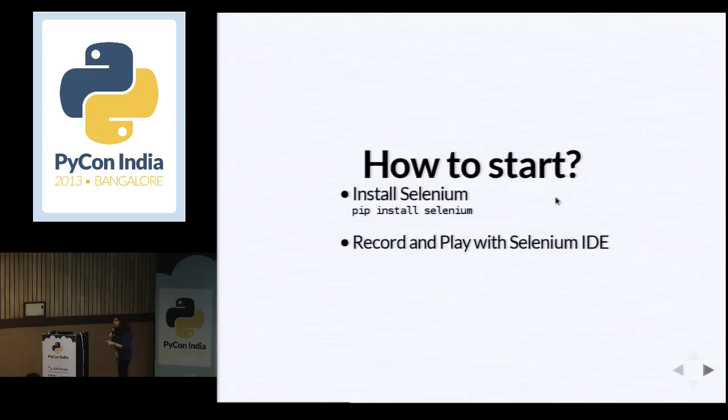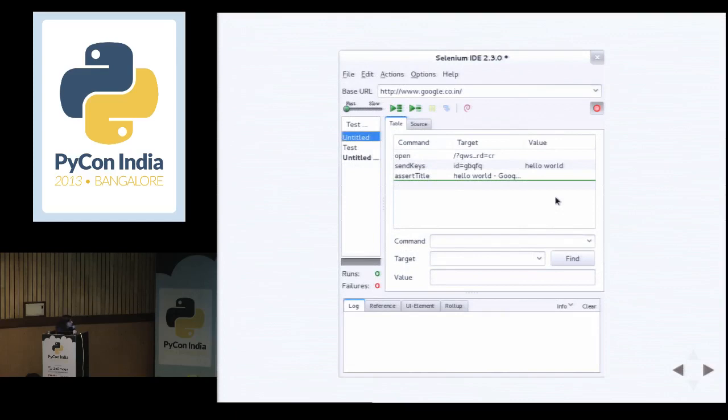This is a small snapshot of the Selenium IDE, wherein you have a click to record button, the red button that you can see. You may browse on your application and start recording. You can open the URL, you can type in whatever you want to send, and you can do some assertions. You may stop your script, play it again, and it will perform all the actions and do the assertions.